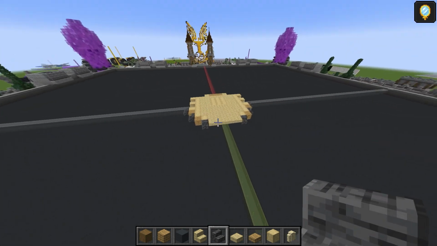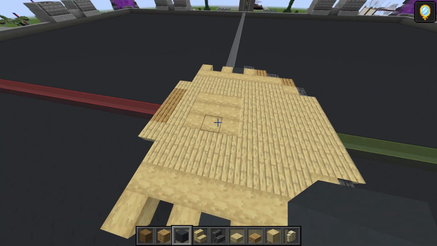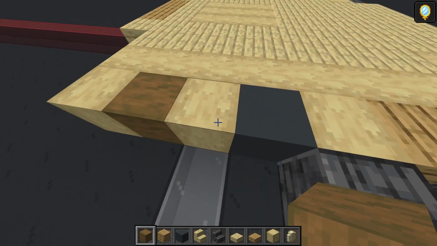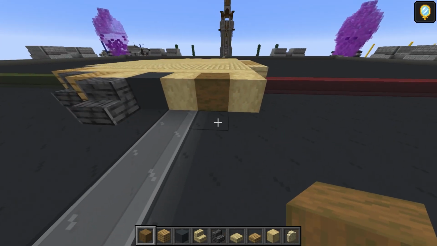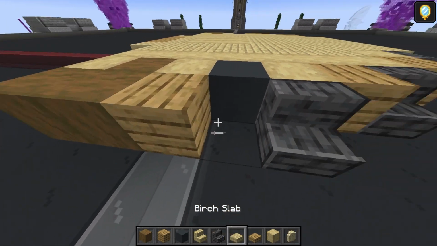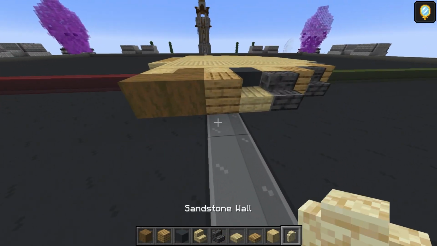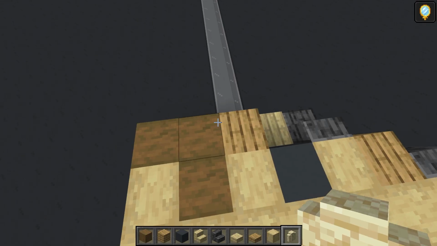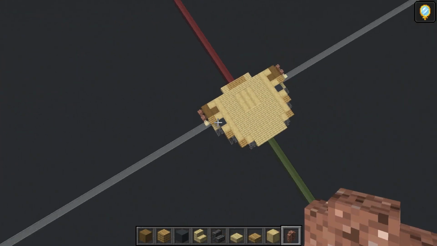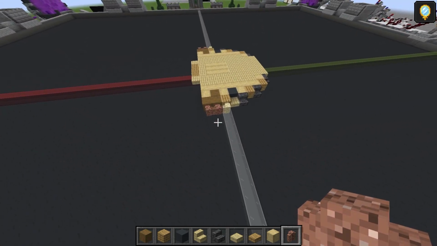So you can kind of see what we're doing here. Grey concrete, 1, 2, and then in this gap here, that's a stripped spruce wood, 1 and 2, and then add an extra 2 on the outside, like that. Take the oak planks, do 1 and a birch slab, and again 1 and a birch slab. And then with the sandstone wall, that's there, and on this one, and then finally a granite wall, 1 and 2, 1 and 2. So that's the shape you should end up with. And if you've done that all right, then we'll move on to layer number 2.